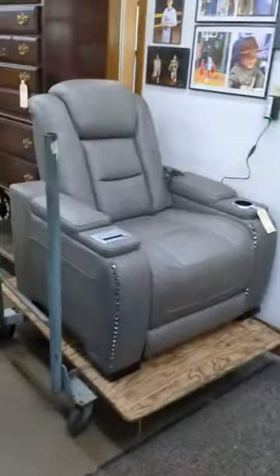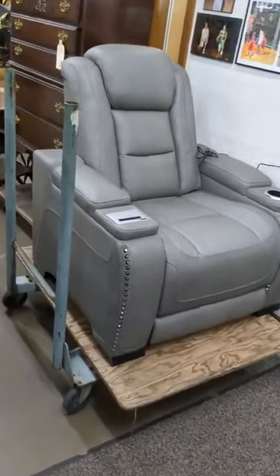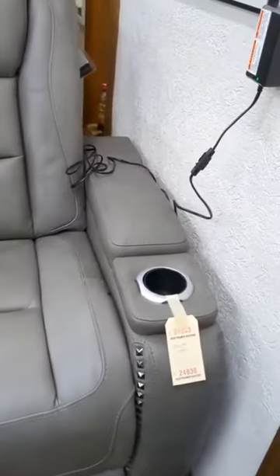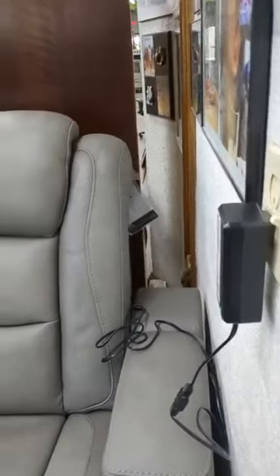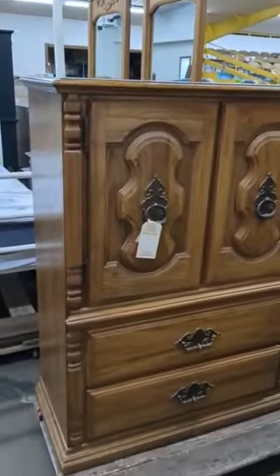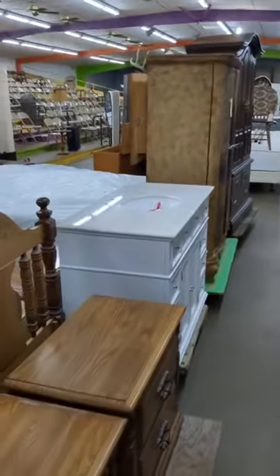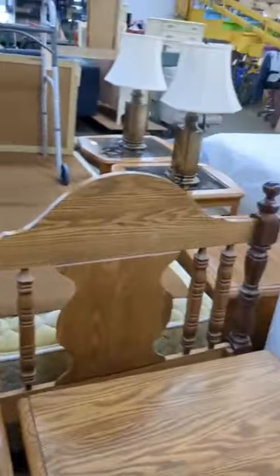You got the monster recliner — black watercolor recliner with the buttons right there on top. Everything else pretty dang nice, and this is like new. I think there's a tag on the back of it, so it actually might be. And then this is the chest with drawers and the two nightstands that go with that other dresser and the queen bed.